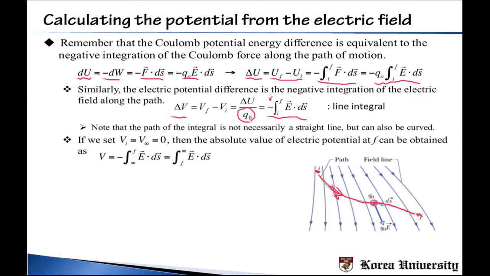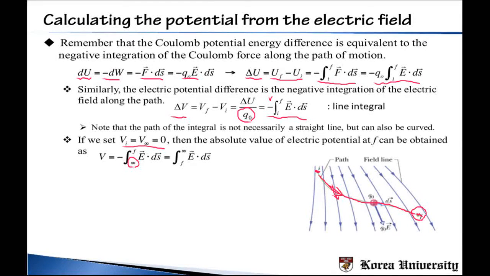Okay, and remember that we take the initial position to be infinitely far away. Then there the electric potential could be set as 0. This is what we already did in the previous slide. And now we can see the absolute value of electric potential at a certain position, say here. So instead of difference, we can talk about the absolute value. How do we do that? We simply integrate starting from the infinite position.